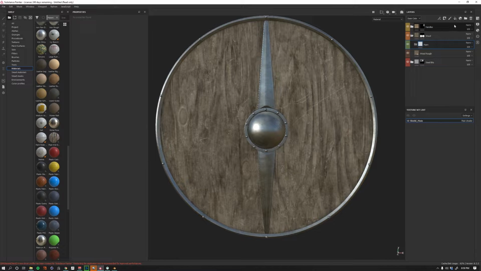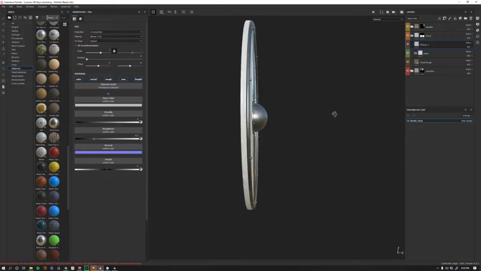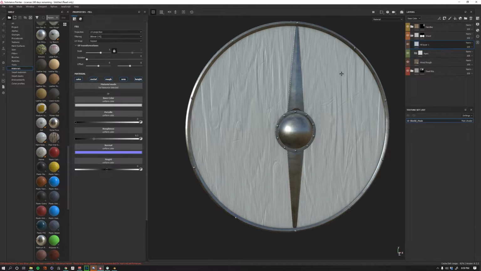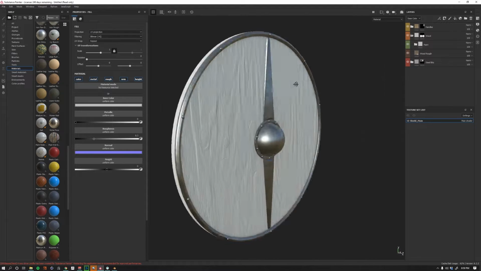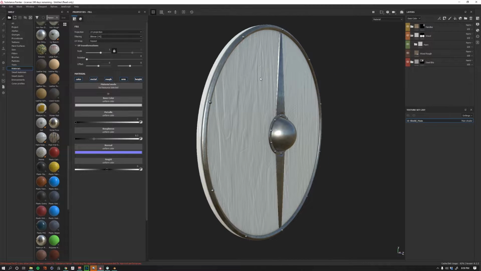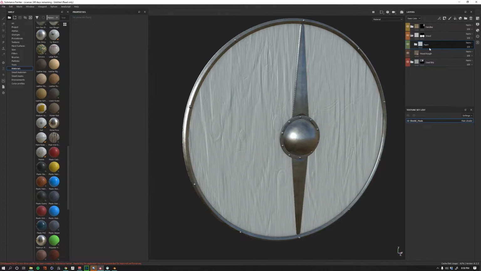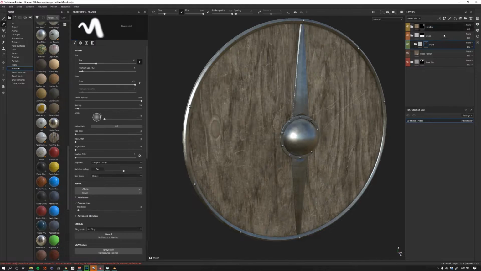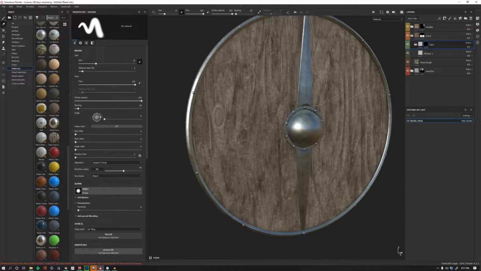Okay, so in this paint folder, I'm going to add a fill layer, and this is going to go over the whole thing. And we don't want that. We want that to be in the paint folder here. So we're going to drag that in here. And the paint is here, but it's still applying to both sides. And I want to only apply to the front side of this shield. So what I'm going to do is select the folder, create a mask. I'm going to create a black mask. And we're just going to reveal the area where we want it at the front.